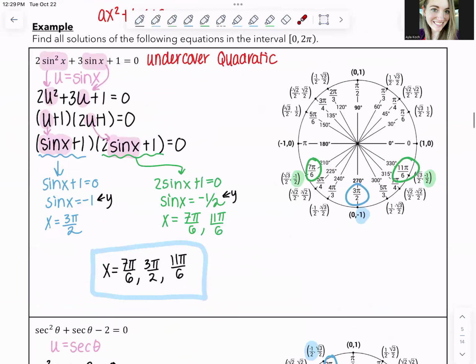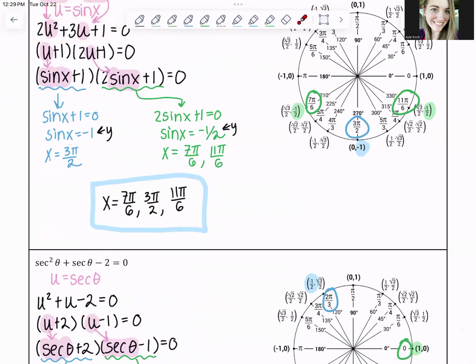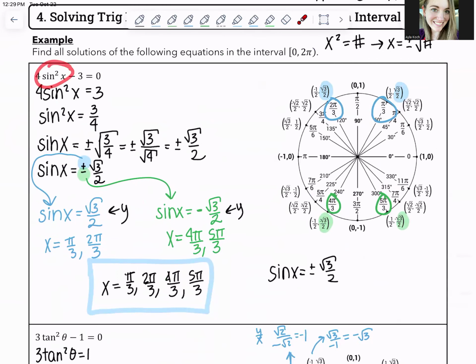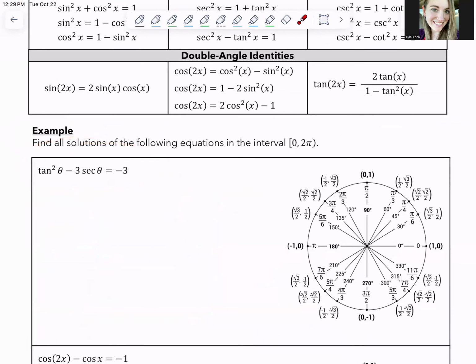I know what to do when I have something where there's a sine squared and then a regular sine, so the same function, and then it's a squared and a regular, because then I can do a substitution, make it a quadratic, factor the thing. That works really great. We've also had it where there was just a square term, no single power terms, and we were able to solve those. But this is different because this involves secants and it involves tangents.